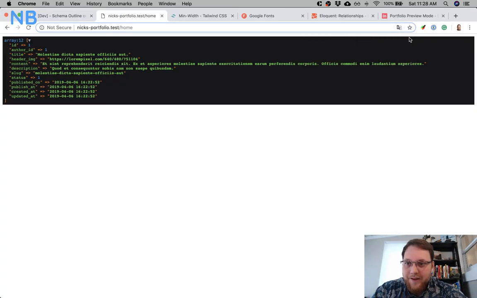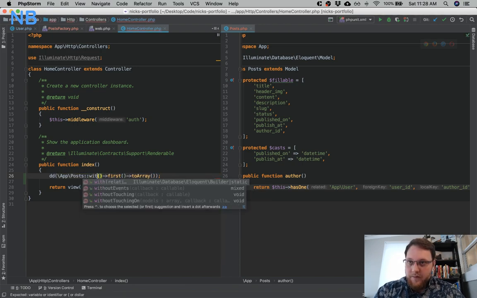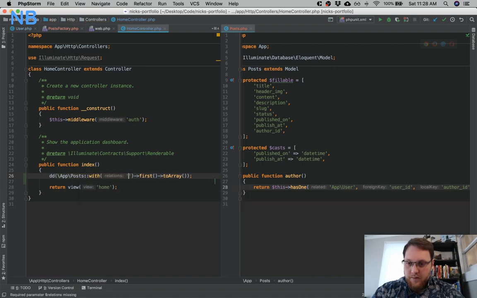Alrighty. No, do not translate. Plus Latin. Let me just add an eager load or lazy load to this. Not meant for caps lock to be on. And we'll just call this app. Oh, I guess we just say user here. Oh no, that's what we're not doing. We're saying author.